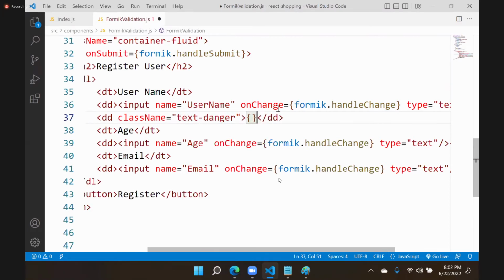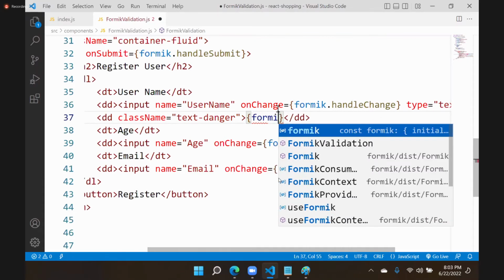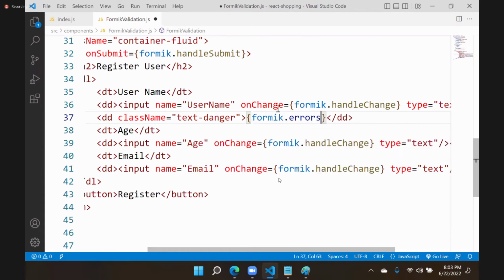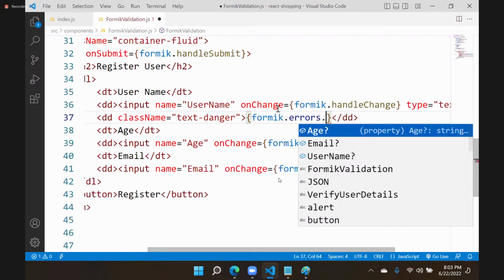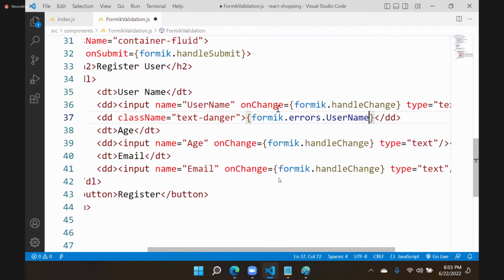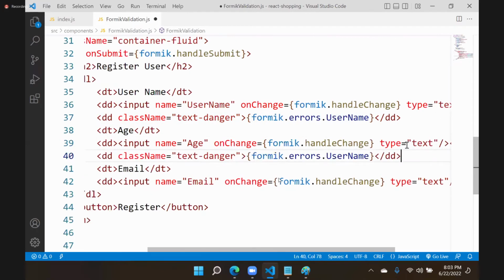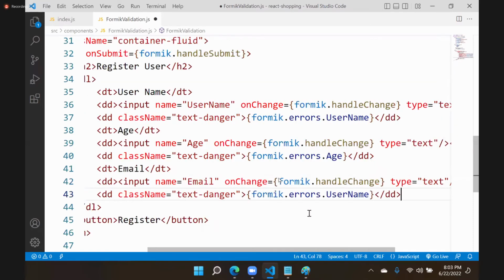Here I want the name related error message, so you can access formik.errors.username. That means username related error will be displayed here. I will copy the same for the others: errors.age and errors.email. We are displaying like this.